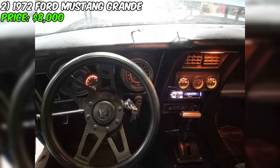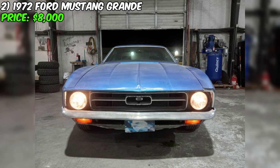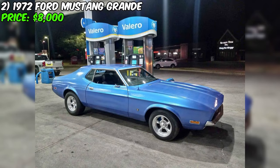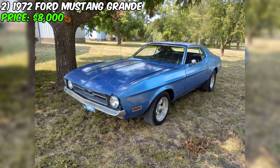It is presented with a stunning blue exterior that captures the eye, contrasted with a classic black interior, a timeless combination that speaks to the Mustang's heritage. Running on gasoline, the car evokes the roar and thrill of an era before pressing fuel economy concerns. The seller assures a clean title, giving peace of mind regarding the car's history and legality. The vehicle reportedly has no significant damage or problems.